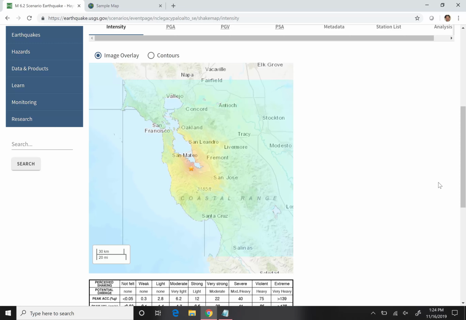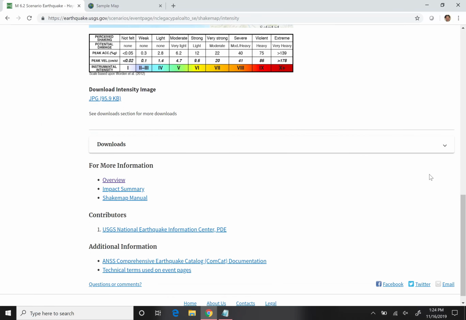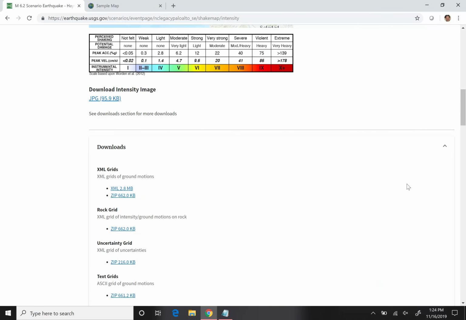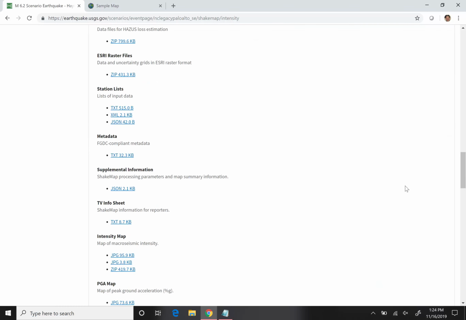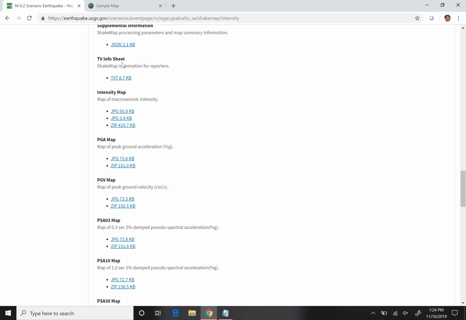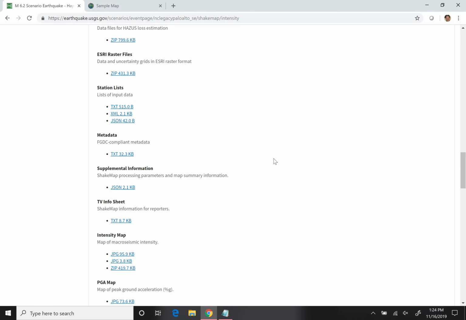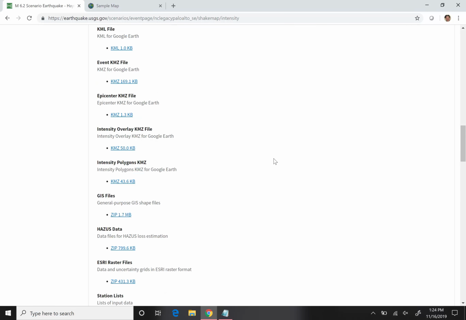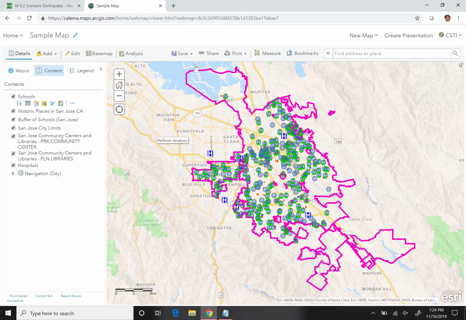already serve up an interactive map on USGS, but that doesn't help me in the map that I'm working in. I need the data to be there. So if you go to this downloads button, there's all these data products that make that pretty picture, or things like this TV info sheet, which is a nice text version of it that gets faxed to all our TV stations when this happens. What I tend to look for in here is the intensity overlay KMZ file, because that's basically what all those colors are. So I've actually already downloaded this one onto my personal computer.